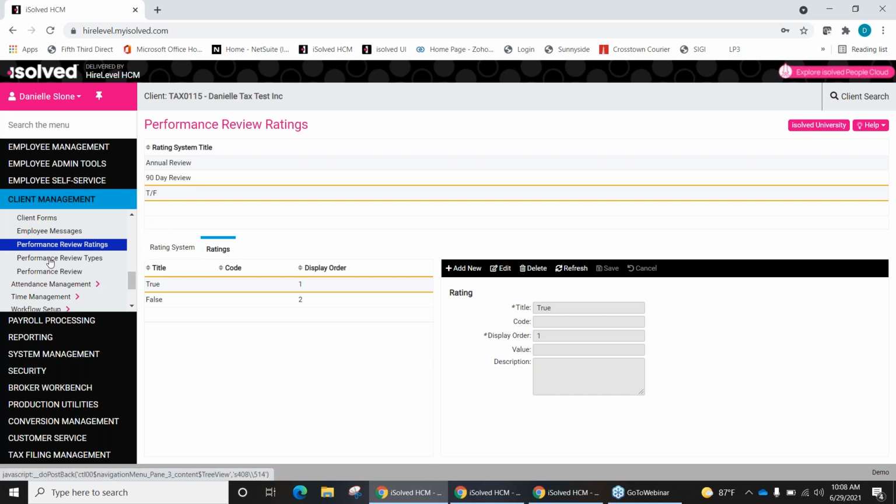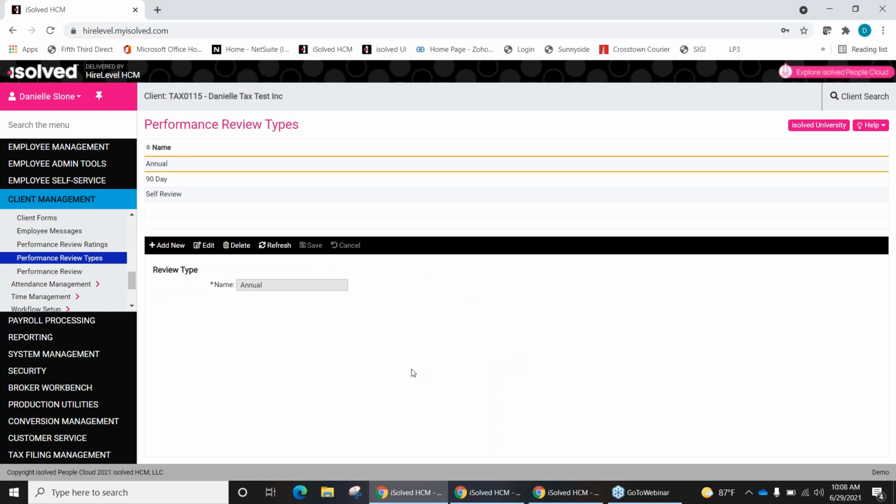Then the next thing that we need to set up is review types. So you may have a review type, of course, like a 90-day review, an annual review, or a review where you want the employees to complete a self-review. And then you can also have different ones based on types of employees.